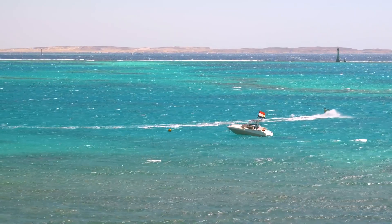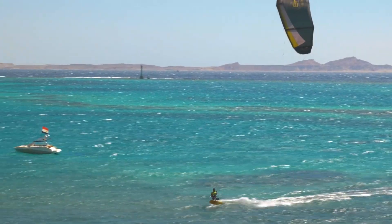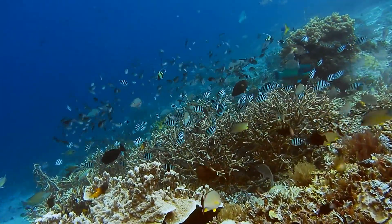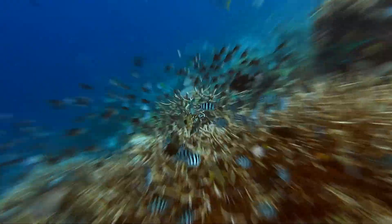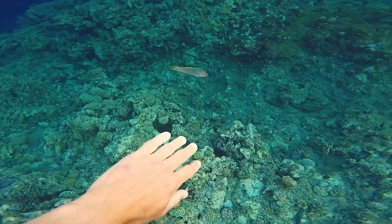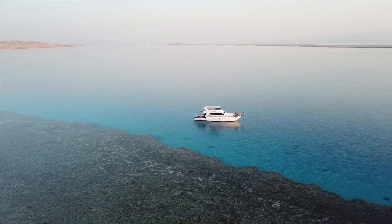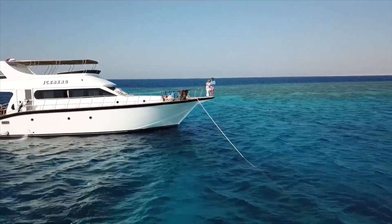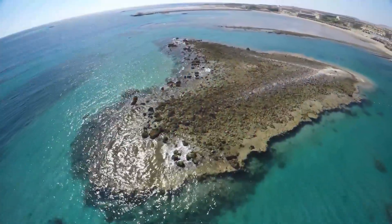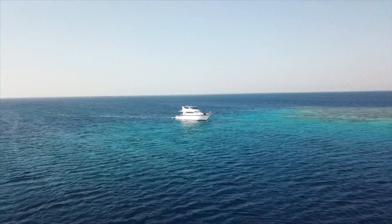Diving the Red Sea: The coral reefs of the Red Sea are renowned among scuba divers for both the soft corals on display and the vast amount of sea life, from colorful reef fish and nudibranchs to sharks, dolphins, turtles, rays, and even dugongs. For divers, the most famous town to base yourself in is Sharm el-Sheikh on the Sinai Peninsula, closest to the reefs of Ras Muhammad National Park. Head to Hurghada or El Gouna on the Red Sea coast for the straits of Gubal, while advanced divers should check out Marsa Alam, the nearest base for Egypt's deep south dive sites.